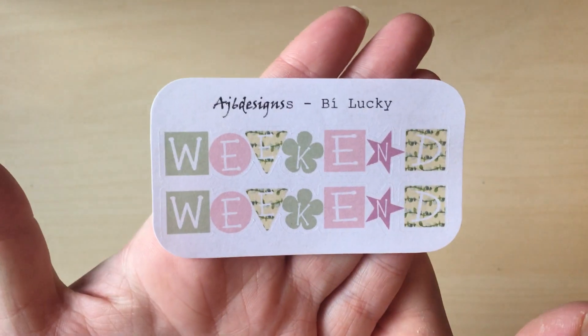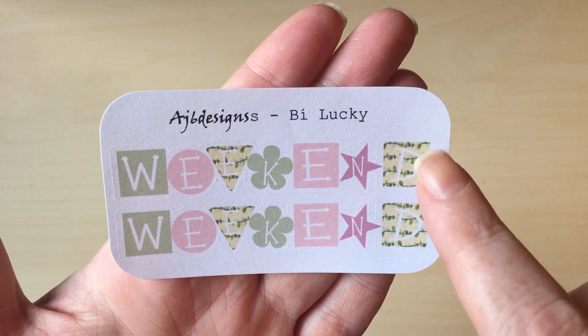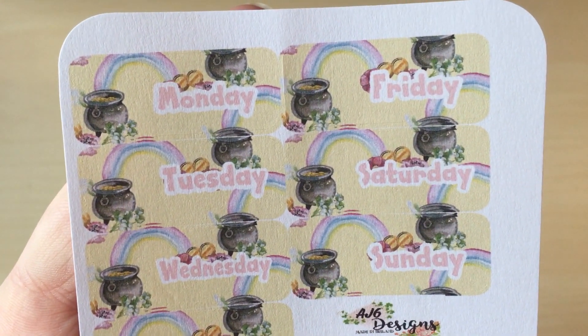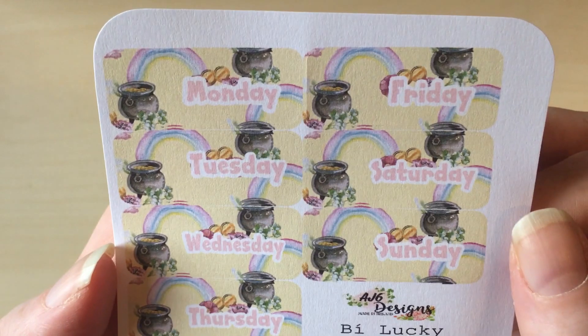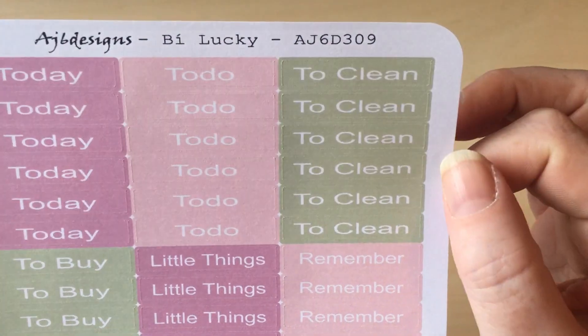First things first are the little weekend banners, and you get two now which is awesome. I've always loved her design and I love the fact that they're updating it with little patterns from the kit in some of the letters — really cool. Then your day covers — just look at that rainbow coming out of that pot of gold into the day. It just makes me so happy. I love the muted nature of this kit — it's St. Patrick's Day without vomiting green all over you.